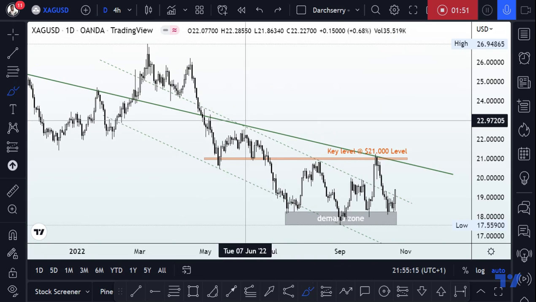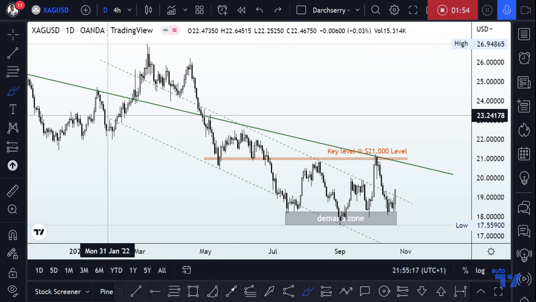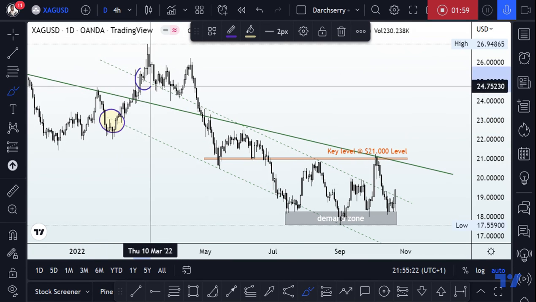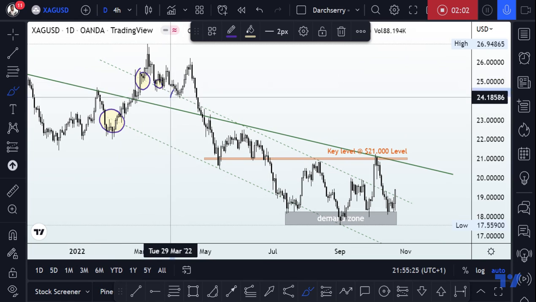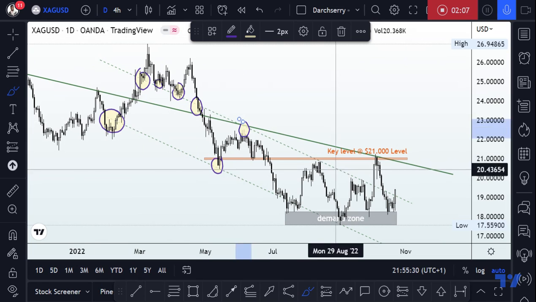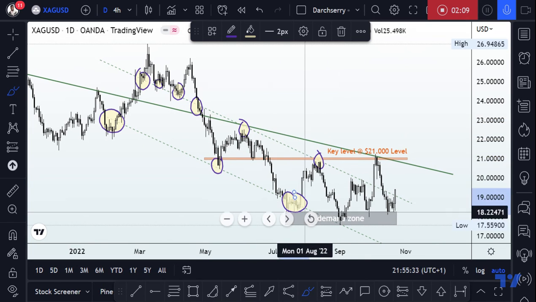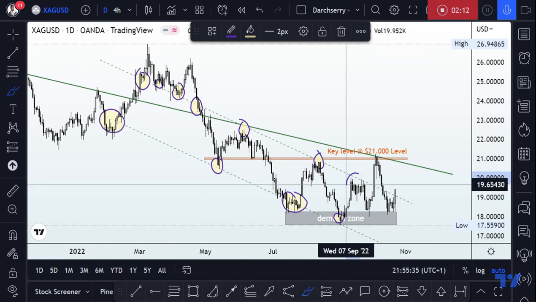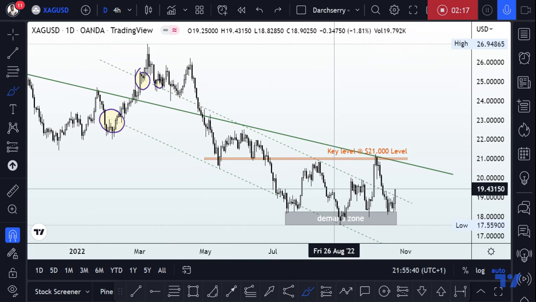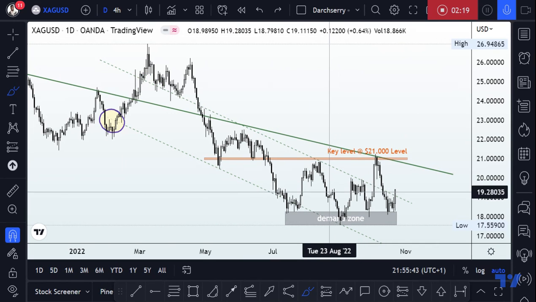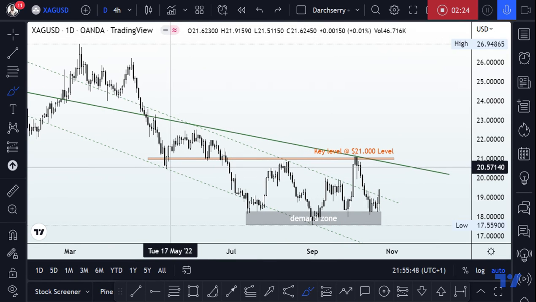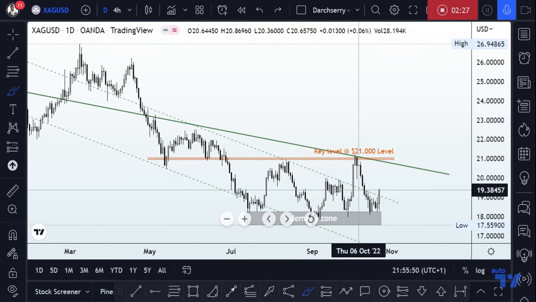And the second structure I was able to identify here was this descending channel. As you can see, after connecting the series of lower highs and lower lows here, though we had breakouts of structure, price came back right within this channel, and we saw the lower low, lower high, lower low, and lower high. So I had the descending channel also figured out on the daily time frame. So going into the new week, we have two structures that I want to be using as my yardstick.